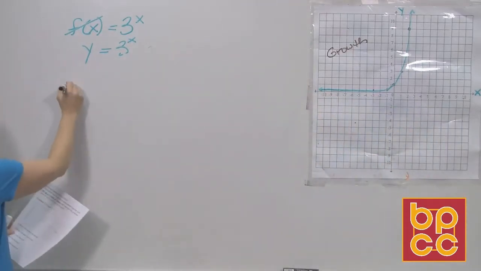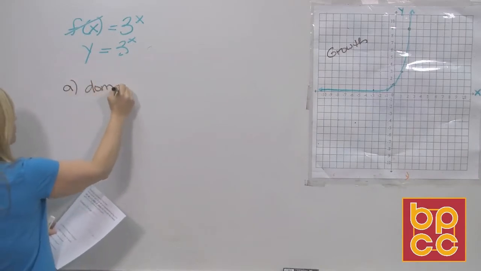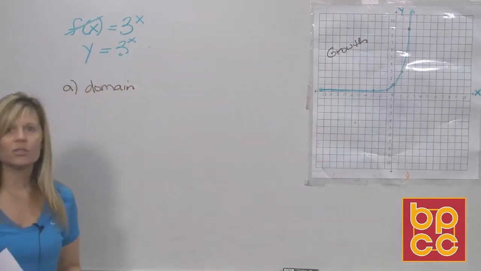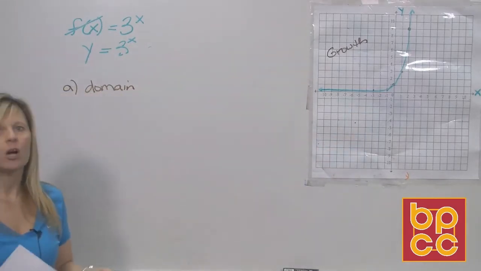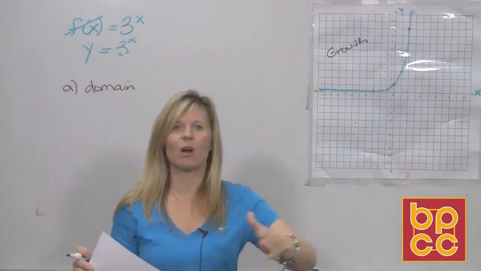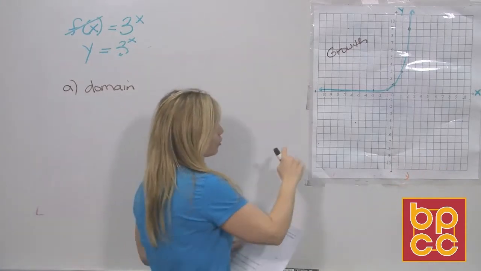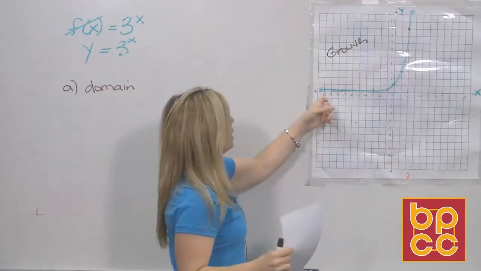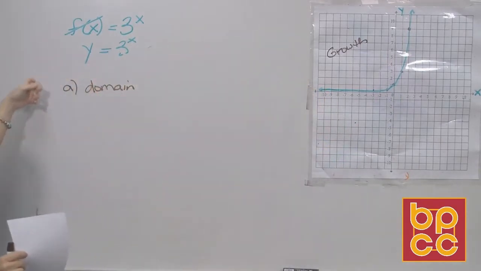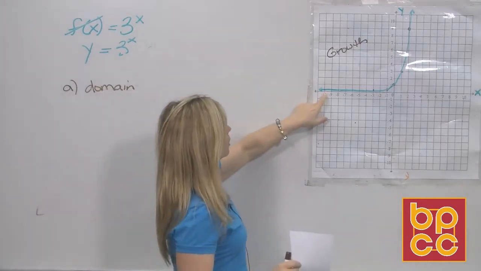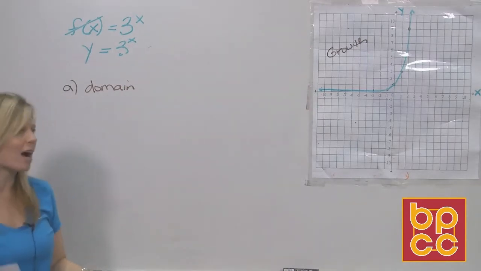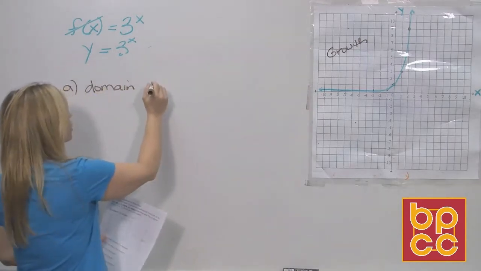The first question, and we're going to review vocab now, is domain. I want to know the domain of this curve. Well, do you remember what that means? Domain means x values. Domain means how far the curve travels to the left, how far the curve travels to the right. Well, if you look, when I drew my curve, I put arrows. So how far to the left does this curve go? Well, this curve keeps going to the left, left, left, left, left. The x values are getting smaller. After -10, there'd be -11, -12, -13. Because we're going to travel to the left all the way, we say we're going to -infinity.